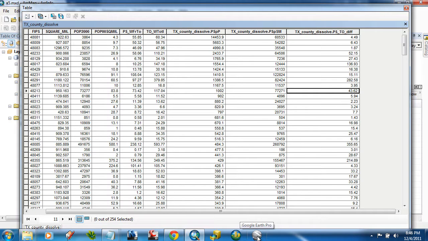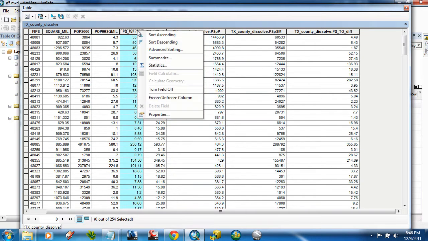But I'm going to take this a little step further because I don't necessarily want to show 254 items at the same time. Maybe I want to show the top 10% for each one. The top 10% of total, the top 10% of average, and the top 10% per square mile. Here's how we need to do that. So I'll start by saying the county dissolve, okay, public supply per person. Well, let's start with a total.